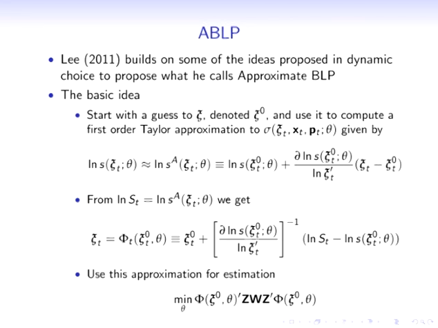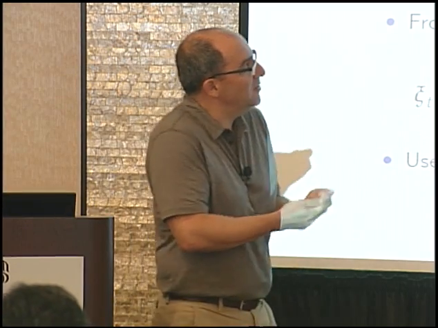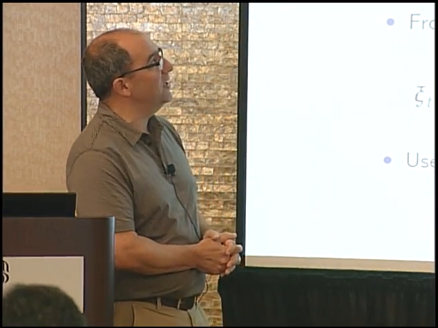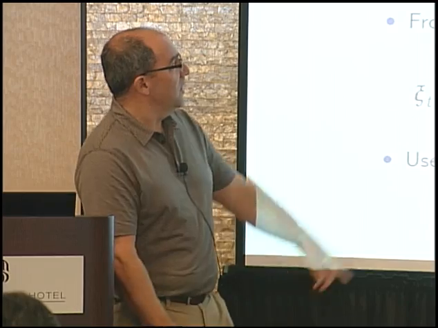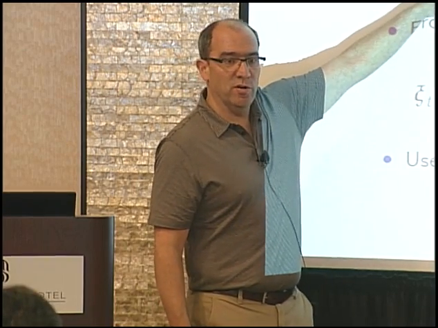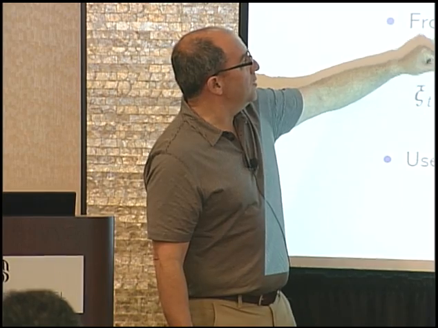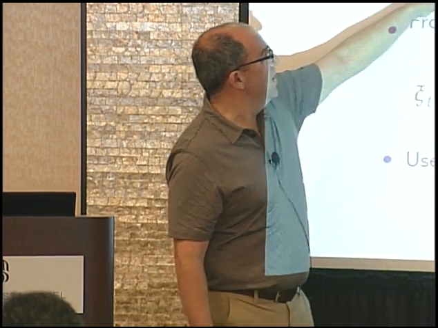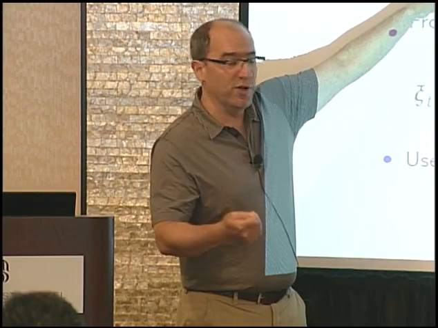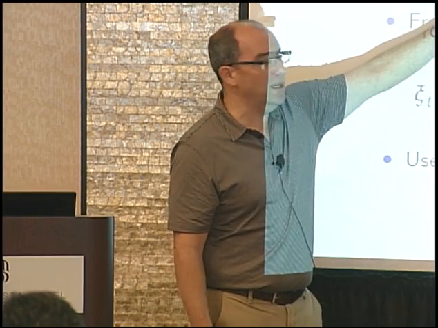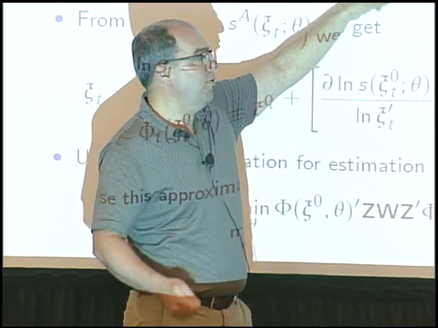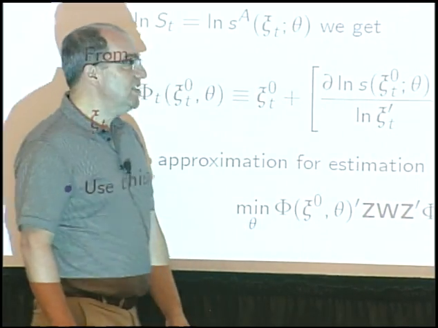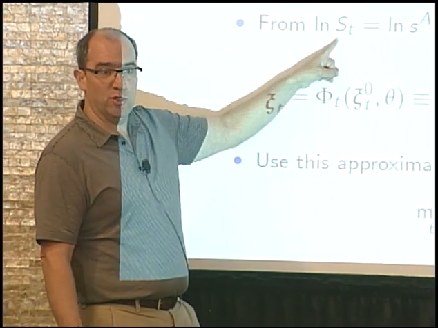So the basic idea here is potentially a very simple idea, and it builds on ideas that we've seen in dynamic choice problems. It's the following: what we want is this share equation. If you want, switching notation a little bit, this is basically the inversion, the thing that we're inverting. So let's approximate it by a first order Taylor approximation. It's basically this thing evaluated at some candidate psi 0, so let's take a guess for it, plus this derivative. Now let's set this approximation equal to the actual shares.